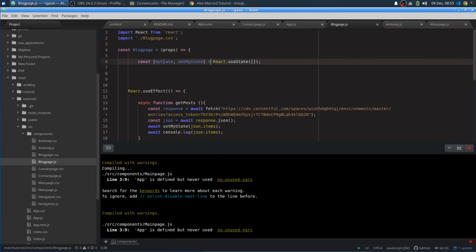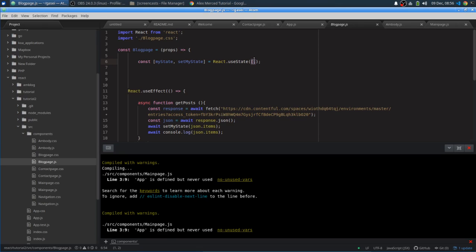But this is going to equal a React useState object. And then in the parameter, the first parameter is basically the initial value of the state. So I'm just saying this state variable equals initially an empty array, and that's it. The reason is I want to use it to store the data from my API call, which I haven't done yet.